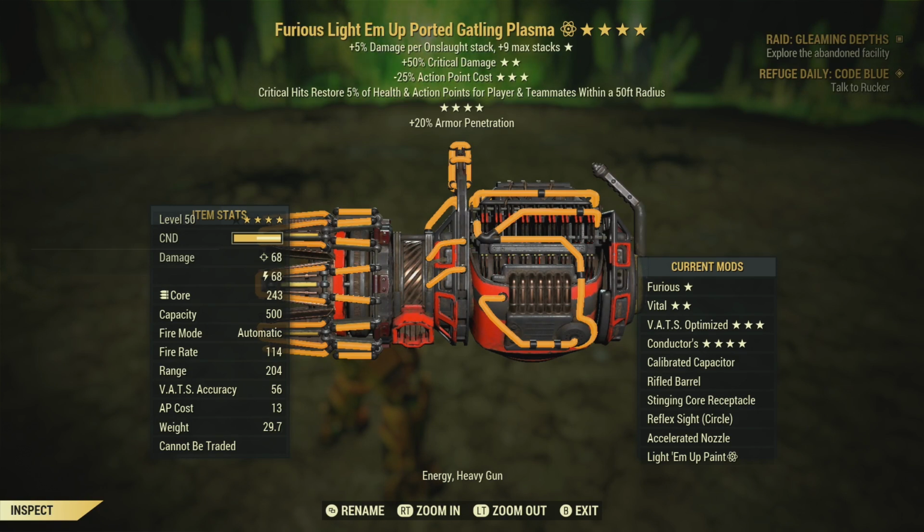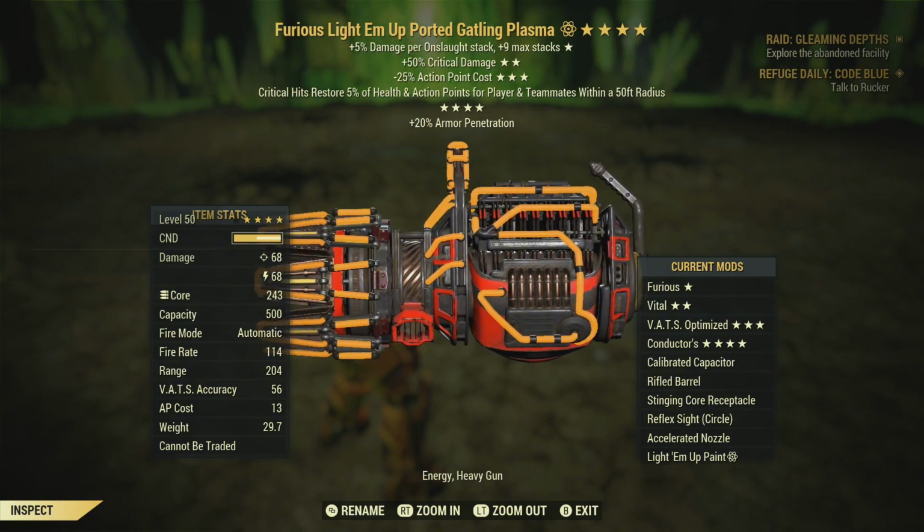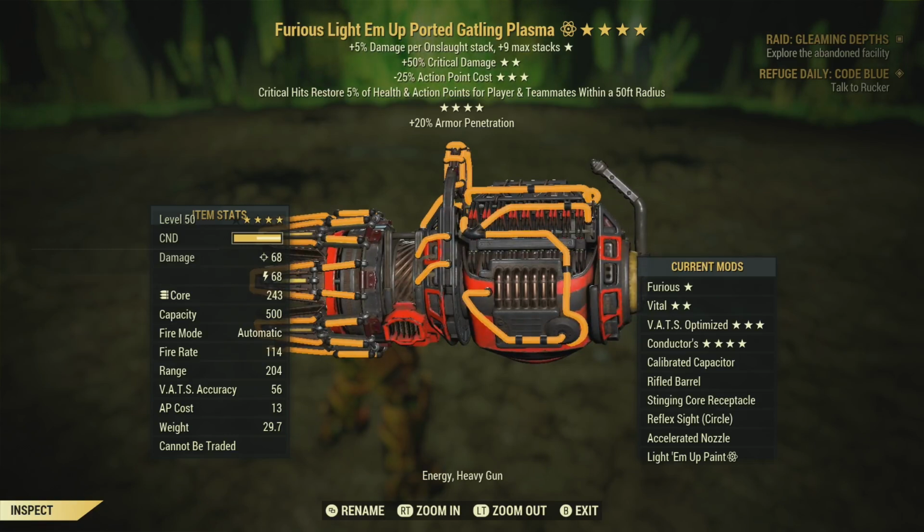All the guns will be modded the same, with calibrated capacitor for extra crit damage, stinging core for extra armor penetration, reflex sight for AP cost, and accelerated nozzle for the weapon speed. We'll be testing several different variants so you can decide if it's worth farming coffee. We'll have a Furious with Conductors, a Furious with Pinpointers, and Aristocrats with the same effects.